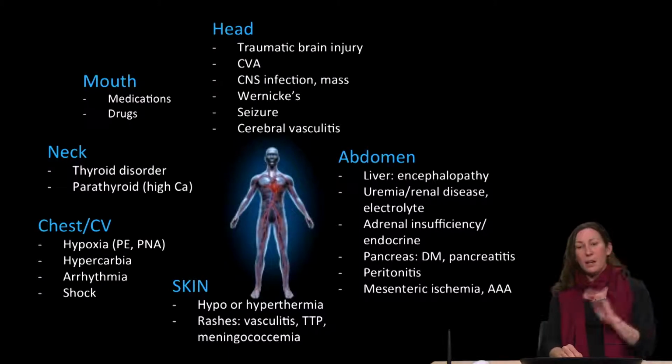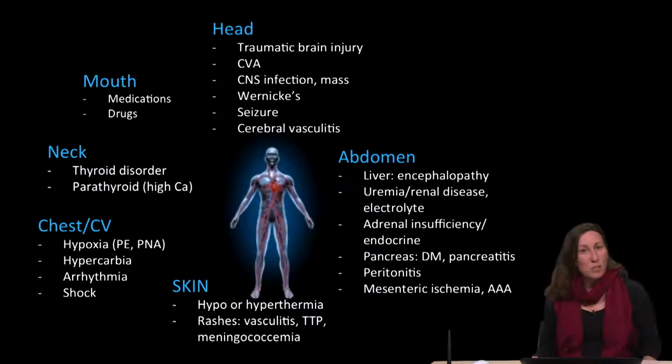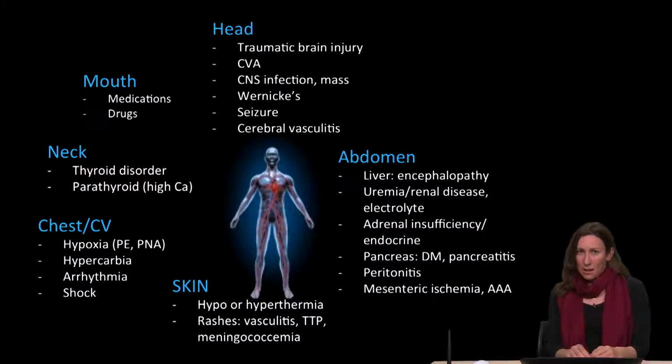So let's talk about the differential diagnosis. As I mentioned before, it is extremely broad and it is filled with life-threatening etiologies of altered mental status. So there's many ways to organize it, and I encourage you to develop your own systematic way of going through the altered mental status differential. But I'll offer you two that I use. The first is to simply go through your differential as you're going through your more comprehensive exam. So it's essentially looking at the differential from the viewpoint of a head-to-toe exam.